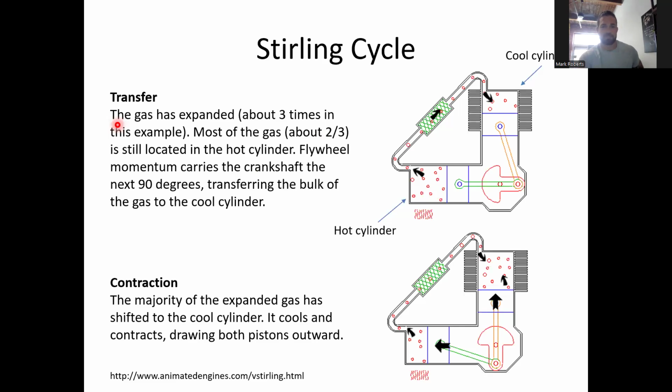But now it's a little bit trickier because we have multiple different compartments. This next slide will go through some of the individual processes that are occurring. In one case, the gas is expanded on the hot cylinder side, and most of the gas is located over here. The rotation of this axis will have a movement around it. So this gas is expanding. Most of the gas is over here, and as it compresses, it moves the hot gas over to the cold side.